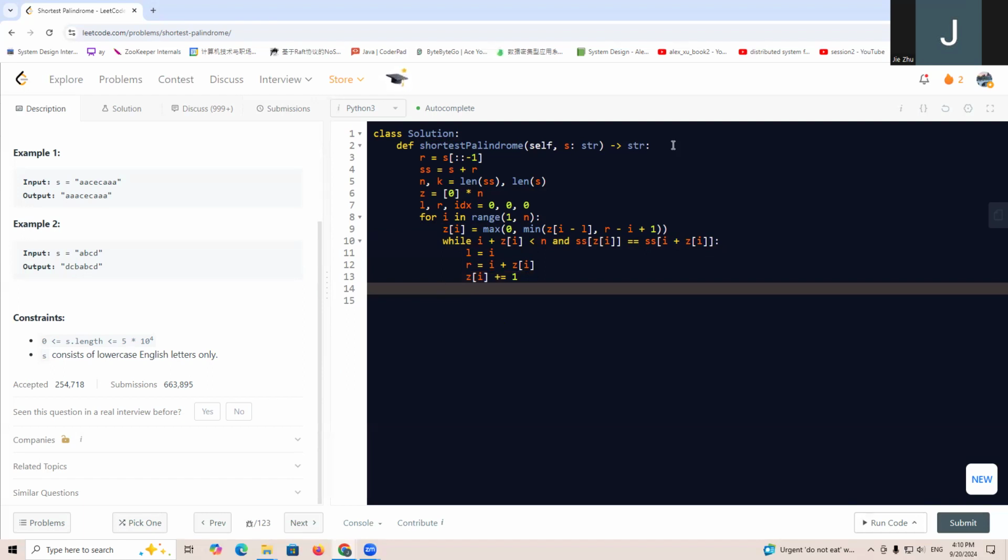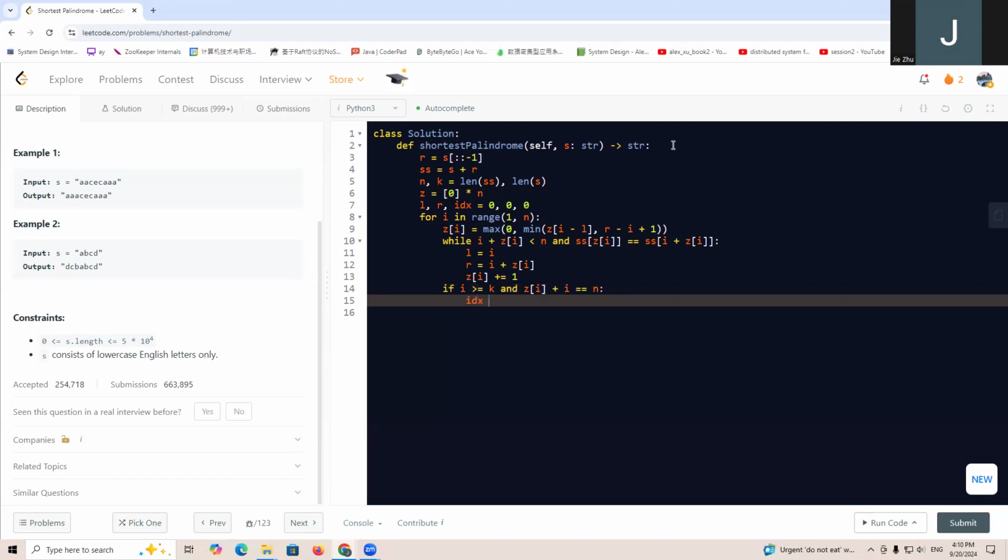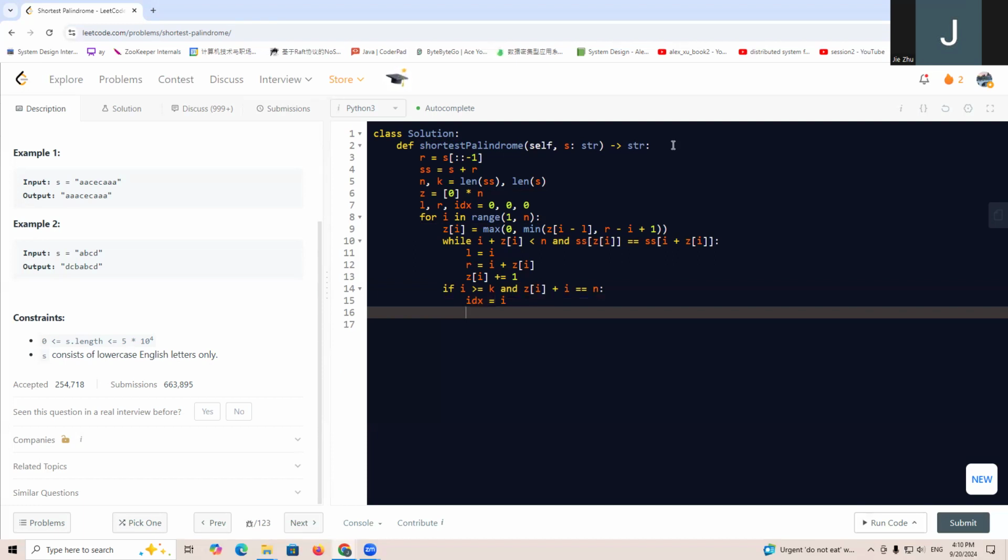So what we do is that if i is greater or equal to k, and i plus z[i] means it matches to the end, then we're going to have index equals i. Then we need to break, because the first one will be the longest, right?